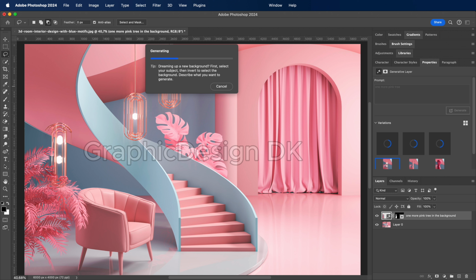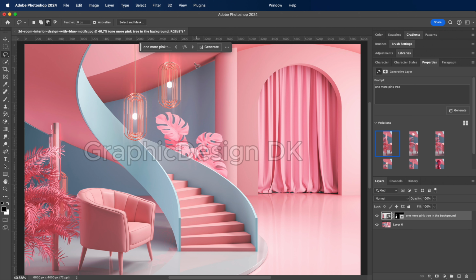One of the most significant advantages of Generative Fill is the time it saves. Imagine manually creating each of these Barbie decorations. With the Generative Fill option, it's done in a fraction of the time, allowing you to focus on what matters most, your creativity.